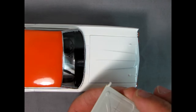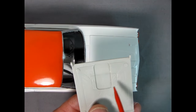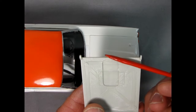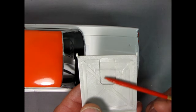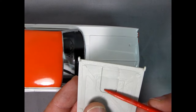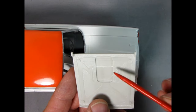I know for the guys that like the accuracy, this whole section in here, you're kind of sacrificing it for all the hood cutouts and custom bits. So really what should be happening is this should all be level in here. So maybe fill it in with some putty and hope it doesn't burn the top of the hood. Or plastic sheet maybe, I don't know. But basically you want to fill this with something and then redo your cross braces and all.